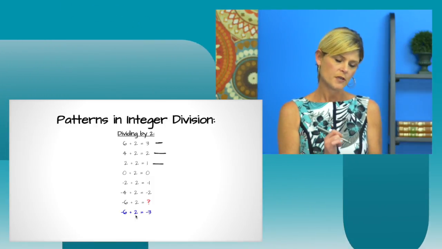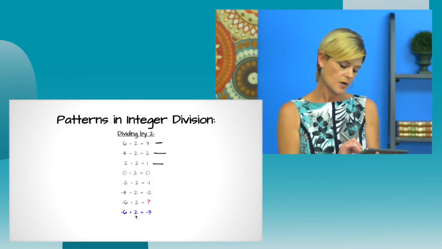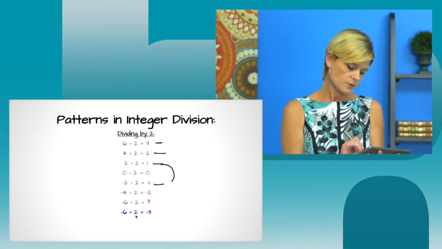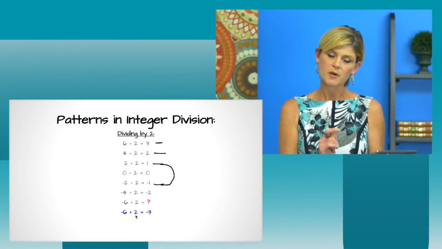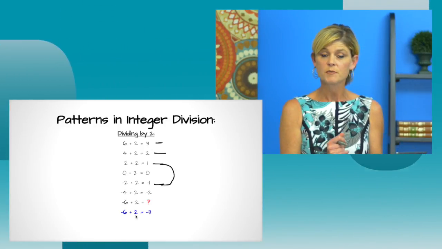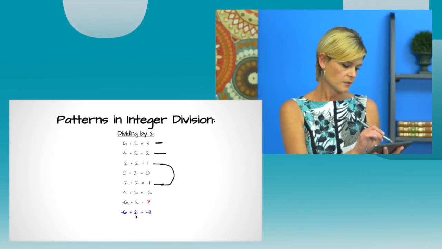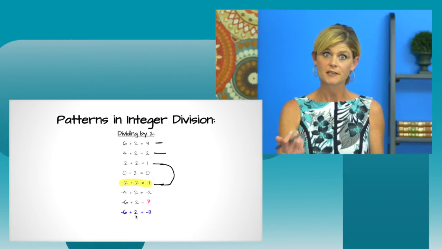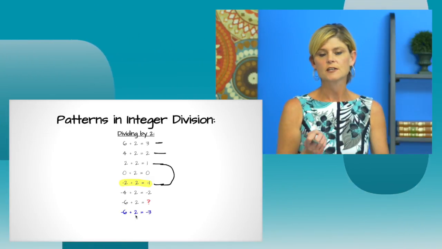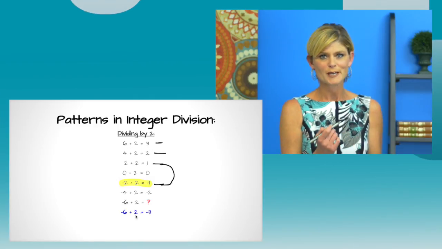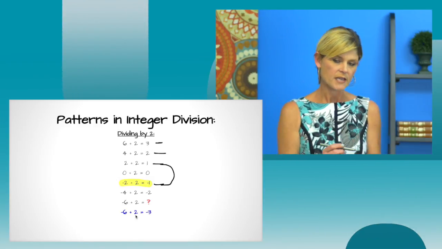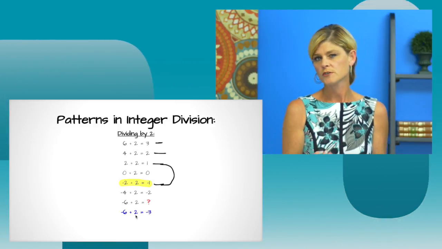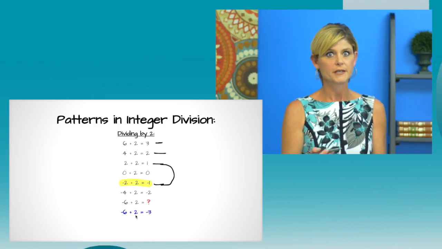What I really wanted to point out is that as we go farther below 0, our pattern actually repeats itself. On the top, in our positive integers, we have positive 2 divided by 2 is positive 1. Now look at the bottom. Under 0, we have negative 2 divided by 2 equals negative 1. The pattern is like a mirror reflection of itself, but in negative numbers. If you're struggling with the rules of dividing integers, that's another way you could do it. It might take a little bit longer, but it is an option.